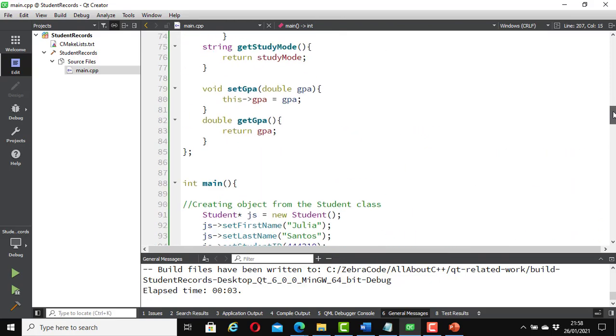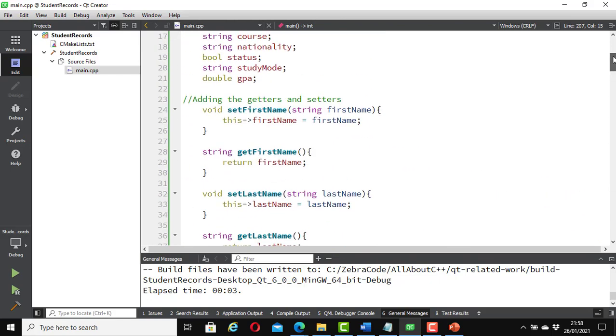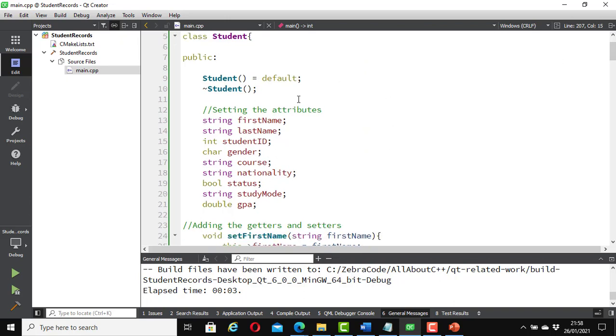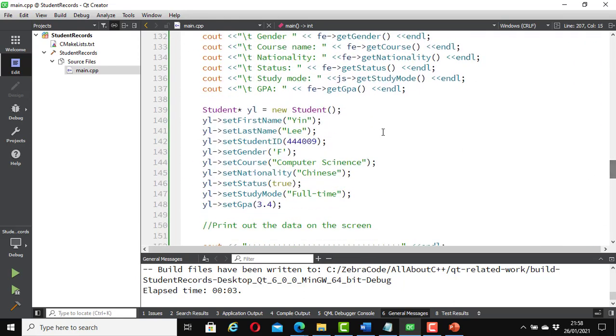So if you look at it carefully now, you will see that the class definition here was just actually the blueprint. That was the template we created. So the objects we have here are just copies of the blueprint, and we did not create separate classes for each of the objects. Rather, they are all copies of the same class.